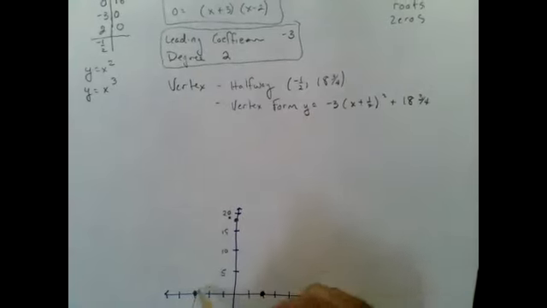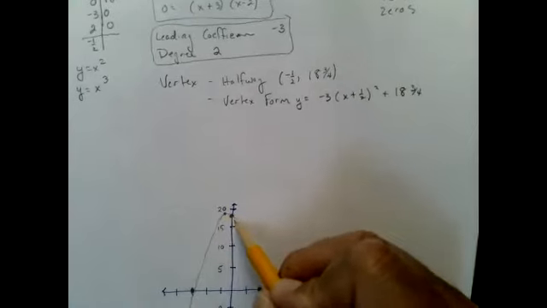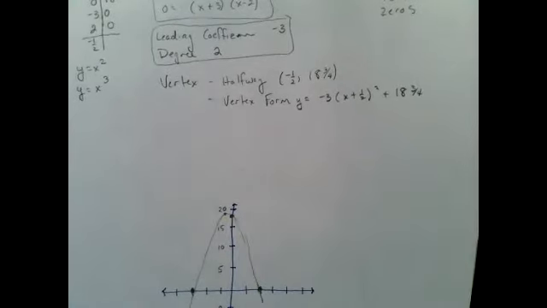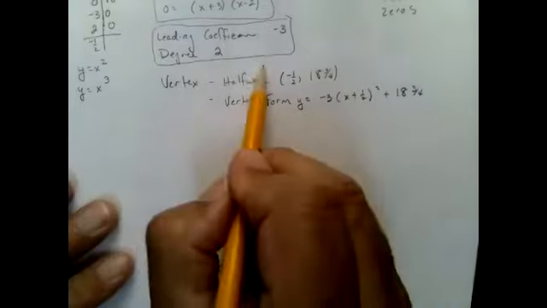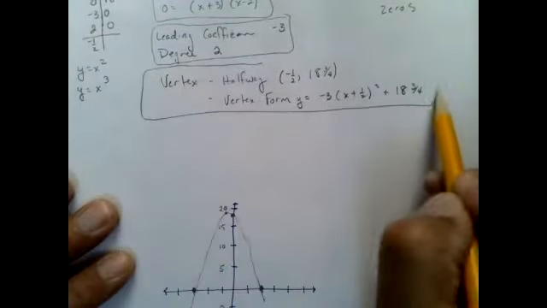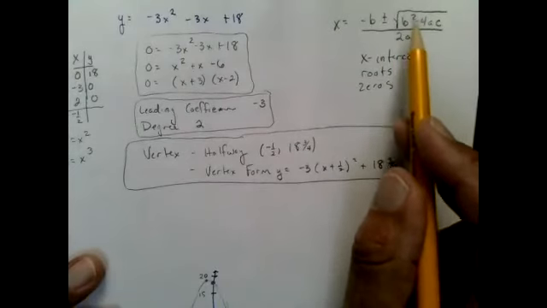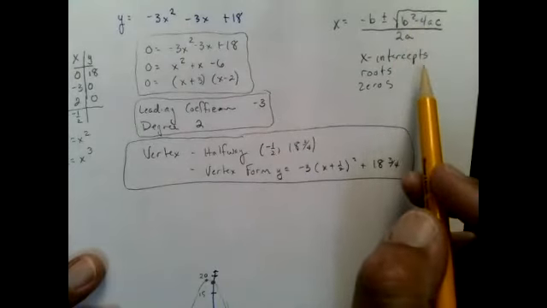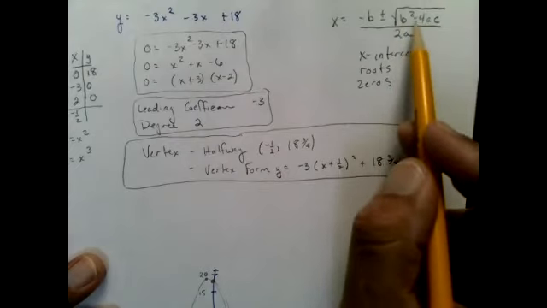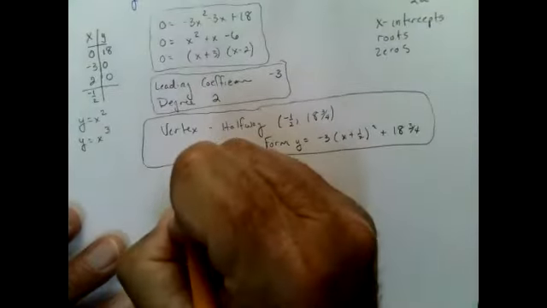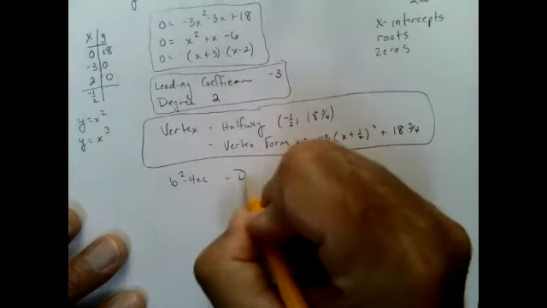Now I have some points. I could start to graph them. And I have a pretty good idea what that graph's going to look like. So that was the vertex. And these were all nice and easy. Early on, everything was going well for me. Again, I apologize for the sloppy handwriting. I'm excited. Now, some things we learned. Part of this equation in here, if I was using this to find my x-intercepts, what's inside of the square root became important. B squared minus 4ac was called the discriminant.